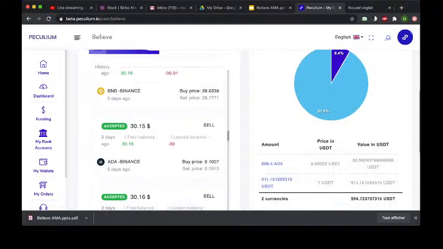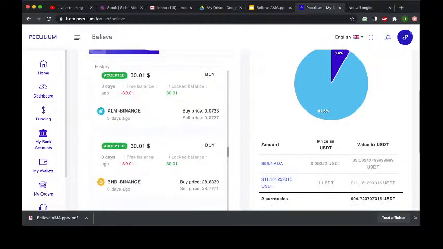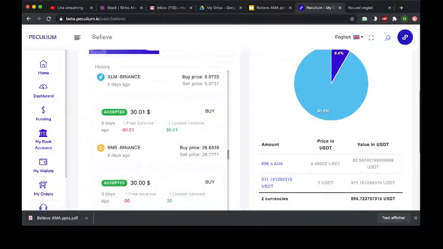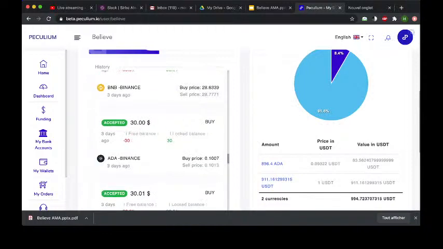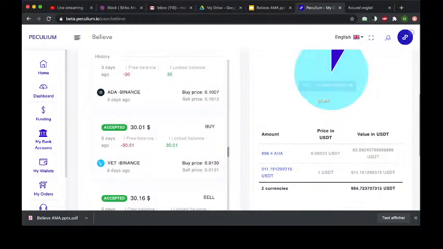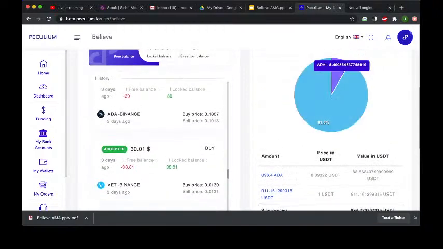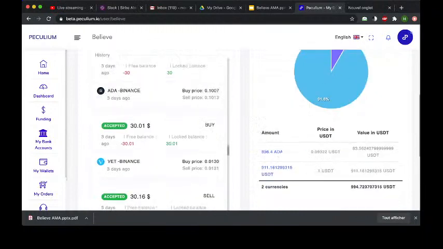Here you will see all the positions that have been taken for you, and how much did we pay, how much did we gain, and then what is left for you. And as well, you will have real-time assets value. So you will have how much you have in USDT, how much you have in other assets that have been traded for you, and what is the current price of that asset.